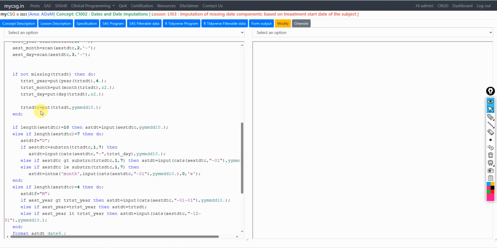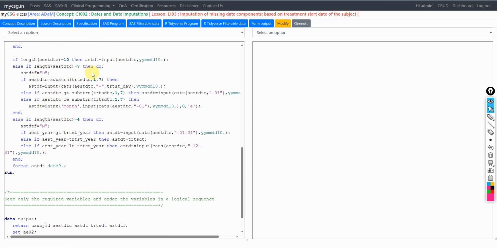So we have created temporary variables as suggested in the specification. Now we'll have to jump into the actual programming for ASTDT creation. The first part of the specification said when the date is full. We will know that the date is full when we have the full 10 characters in AESTDTC. So we are making use of the length function to check the total number of characters reported in AESTDTC.